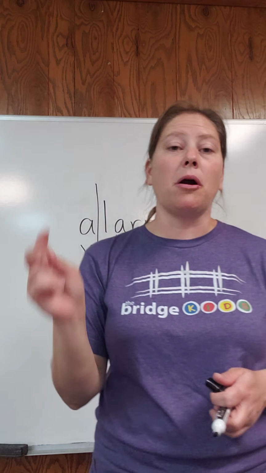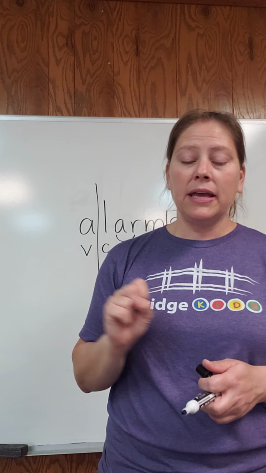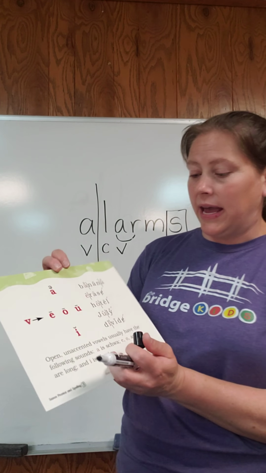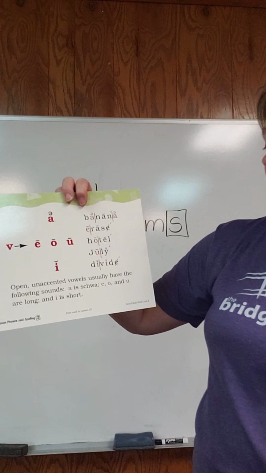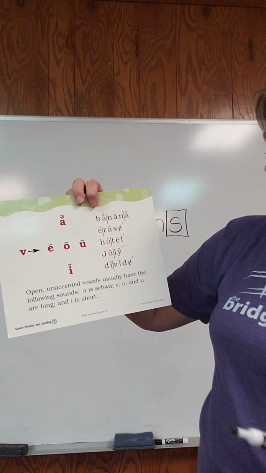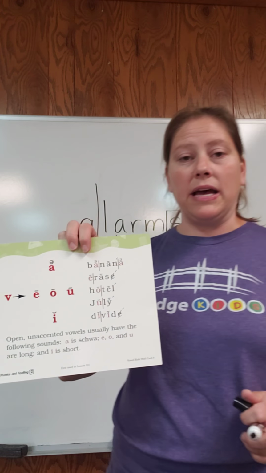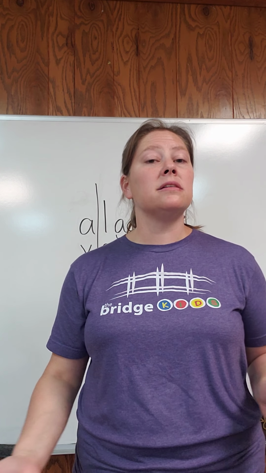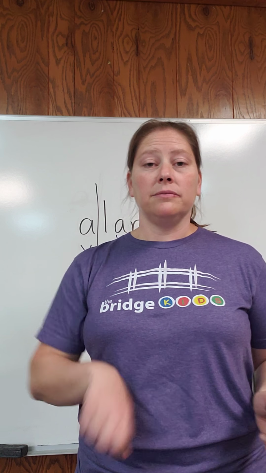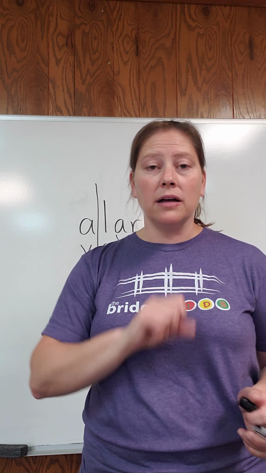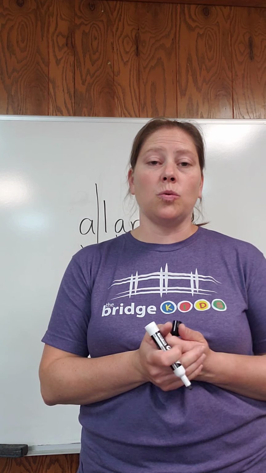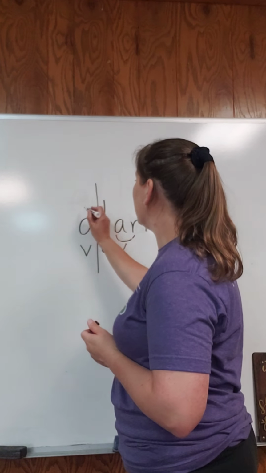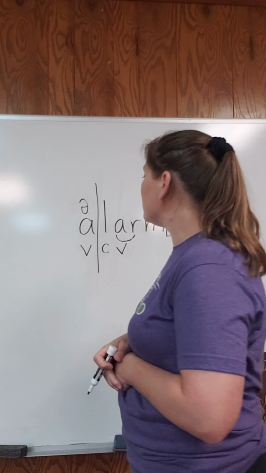So that brings us to part 2 of this rule. Okay, and part 2 of this rule, based on the rule card we talked about yesterday, is that sometimes on an open unaccented vowel, A makes a schwa sound. Remembering that the schwa says schwa. Who remembers how you code the schwa sound? Yes, that is correct. It is going to be an upside down E.